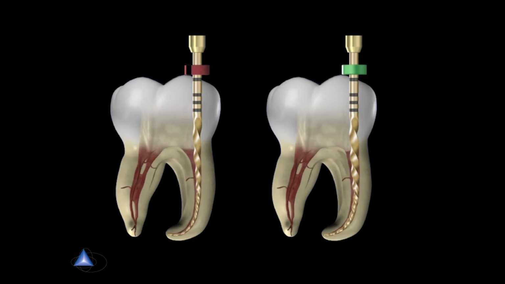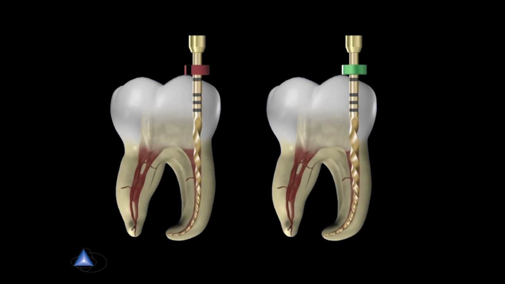Okay. What if the primary file goes to length easily? You withdraw it. There's no debris on its flutes. You grab a 25/02 nickel titanium gauging file, and it also is loose at length. That just simply means to the clinician the terminus of the canal is larger than the file. So in these instances, we would go up to the medium. That's a 35/06. So the tip, the D0 diameter is 35, and its taper is 6%. And again, when that file comes out, you're looking for debris on its apical flutes. Alternatively, you can gauge with a nickel titanium 35/02.